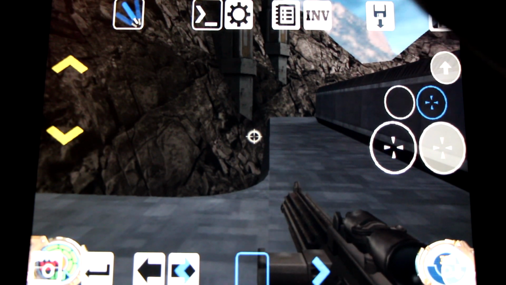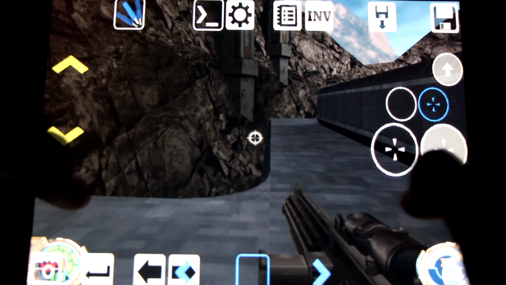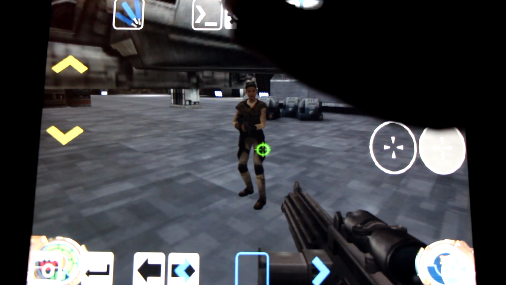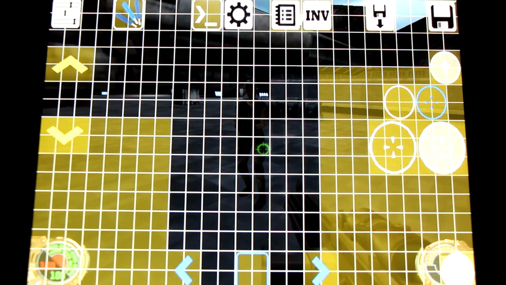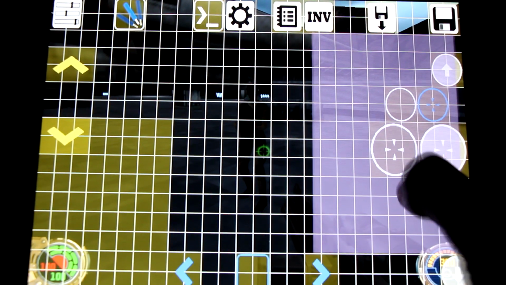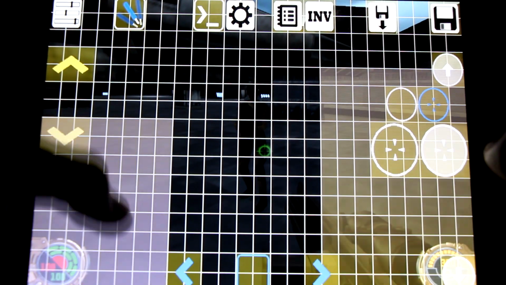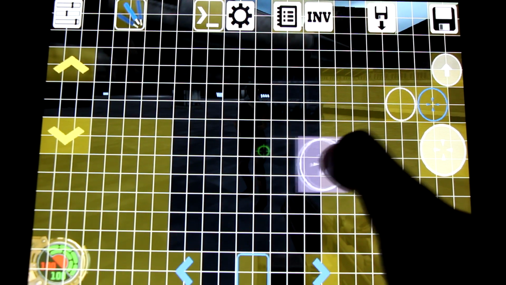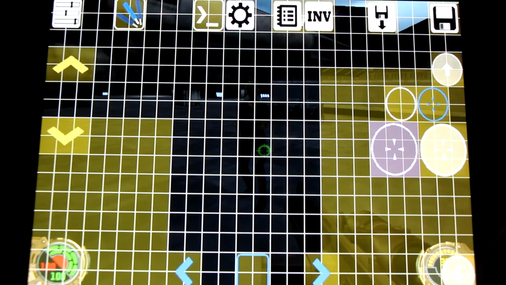And of course we have a save and a load button. Very handy. You want to save often in this game. Now in the middle of the screen here we have a large gear symbol. This allows us to customize the layout of the on-screen buttons and even the touch areas of the screen. You can actually move them around depending on where you touch the screen and put them in a more convenient location. You can also move around all the buttons individually and place them and resize them.